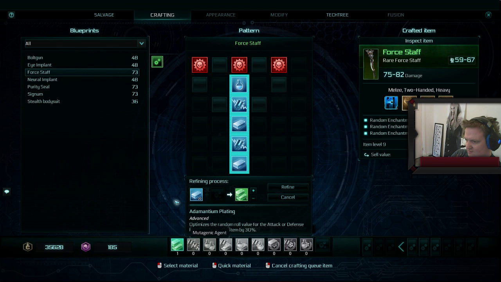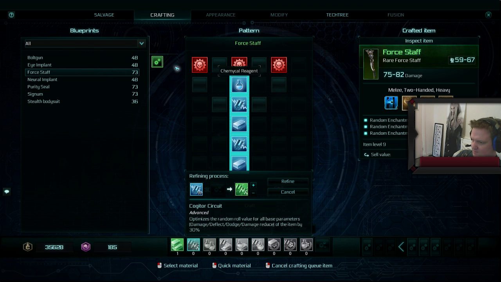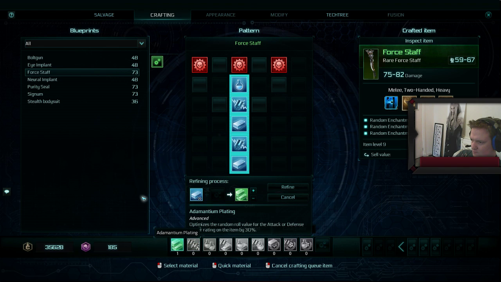Well, the advanced electro wiring is pretty impressive because it's attack or defense power rating and base parameters. Yeah, I'm using that for the bolt gun on its main damage to frag burst. It optimizes the random roll for the attack or defense power rating on the item, so that's how much damage it does, flat out. That's based upon the adjacent thing. For example, this has a built-in damage for frag burst of plus 15 to 24, but if I use an electro wiring, that goes up by 50%. Well, I'm talking about adamantium plating and corrugator circuits. I don't know what the enchantments are, and I've got two slots that aren't touching enchantments.